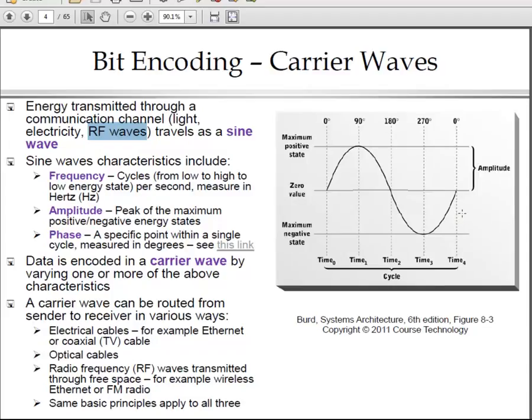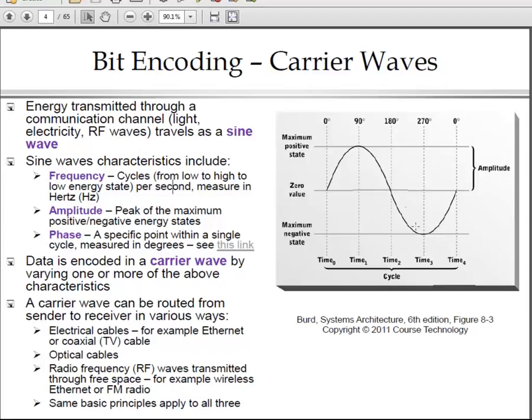And that gradual rise and then fall and then rise again occurs over a period of time. Frequency is a measure of how often this curve repeats over time. We call one instance of this, starting at zero, going to maximum, down to minimum, and back to zero, one cycle of the wave. And frequency is simply how many cycles per second occur in this wave. We measure that in something called hertz, which literally means cycles per second, and is abbreviated as Hz, where the H is always capitalized.